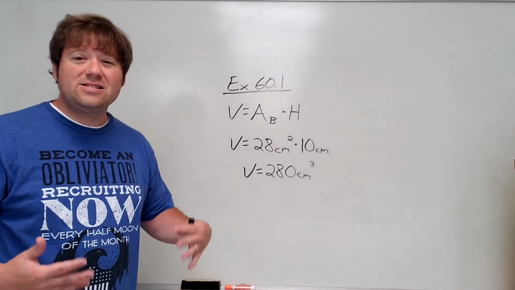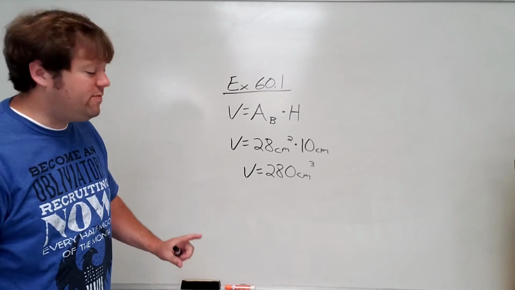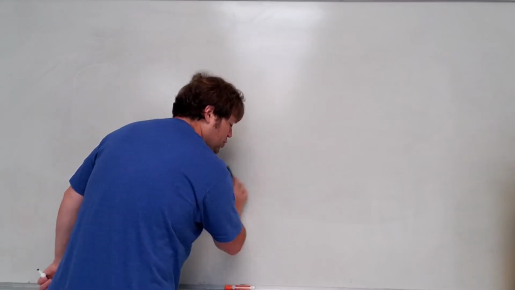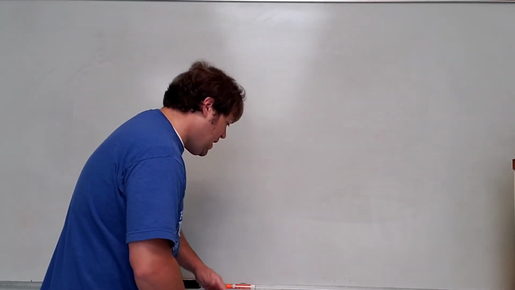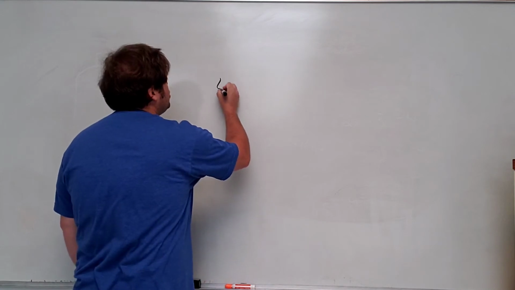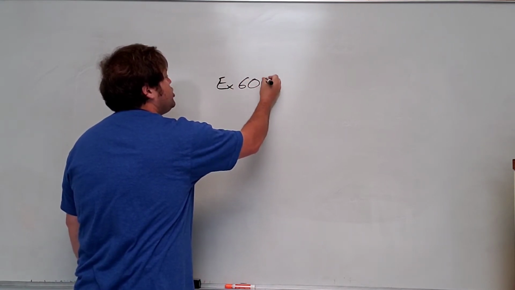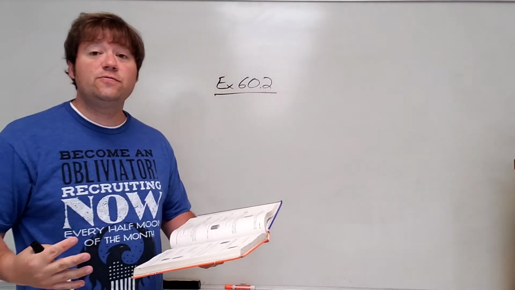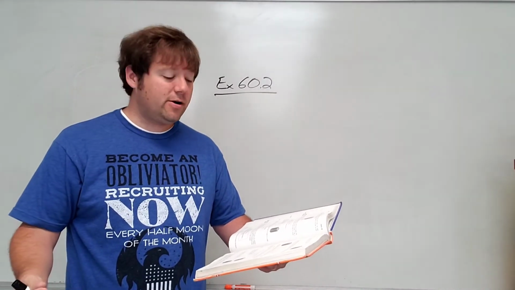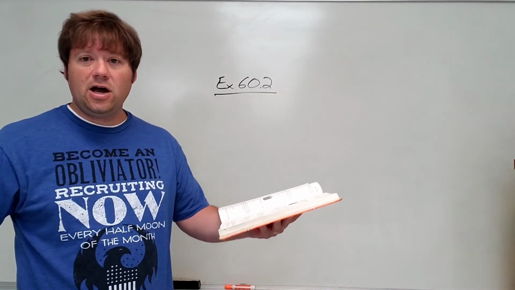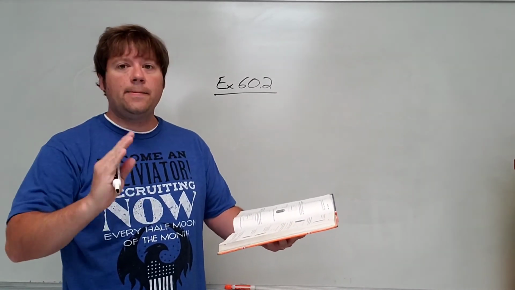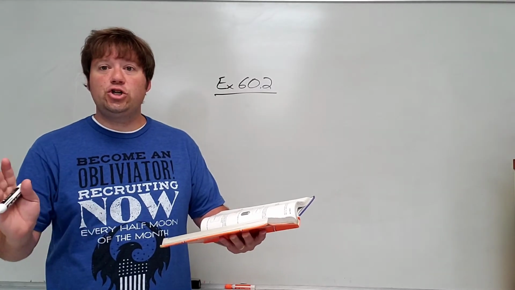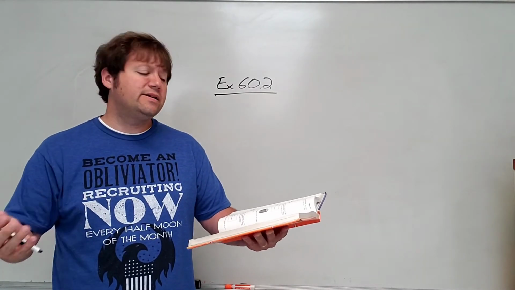Now, the other thing that's a little harder, as usual, is surface area. They do give us an example with that. So we're going to move over to the next page, page 245, and this one is going to be example 2. Now, they give us another shape, and on this one, they want us to find what's called the lateral surface area. So we've done regular surface area a lot, which consists of the bottom, the top, and the sides. Lateral surface area is a little bit easier. It's actually just the sides, because that's what lateral means, sides.